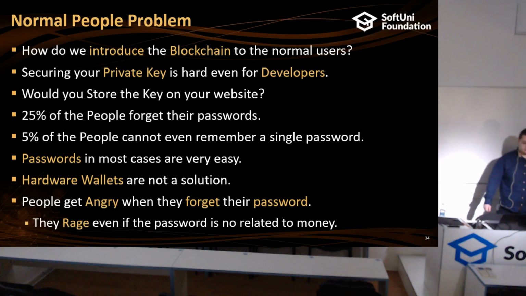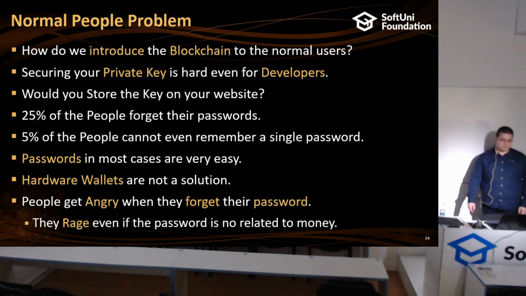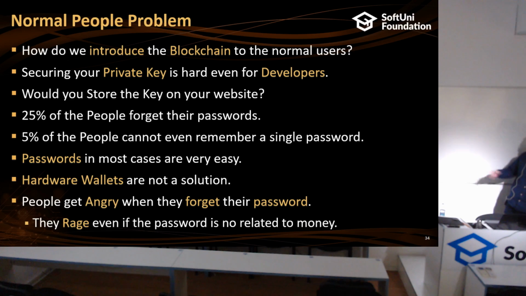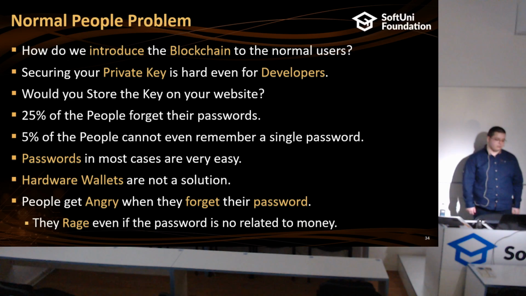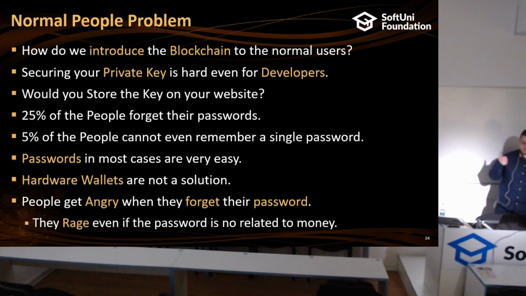So if you lose your private key, it's gone forever, you cannot recover it. And actually there are many people that are getting very angry, they cry, and this isn't something that I'm making up. There are a lot of stats for it, and there is actually a name, but I forgot it. So they cry about forgetting their password that is recoverable, and actually probably their passwords don't even store money or any value other than, let's say, pictures or a friend's contacts or whatever. So again, how do we make people actually store their private key in a secure way? I don't really have an answer for that, but if the blockchain advances and wants to change the world, there must be an answer for this type of question.